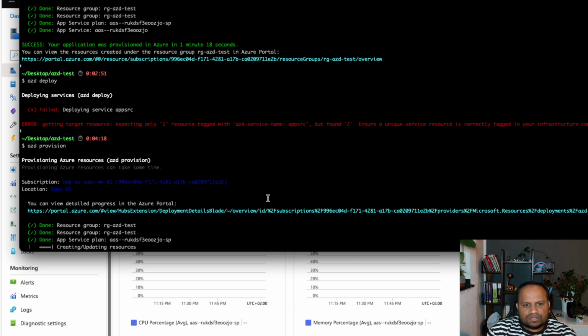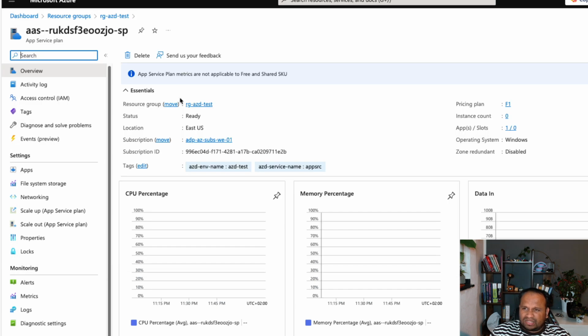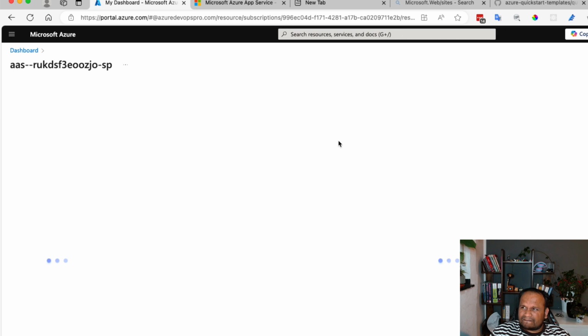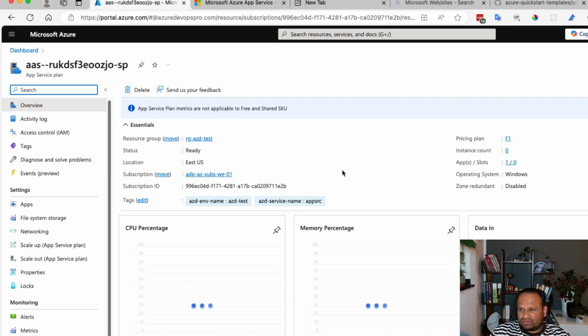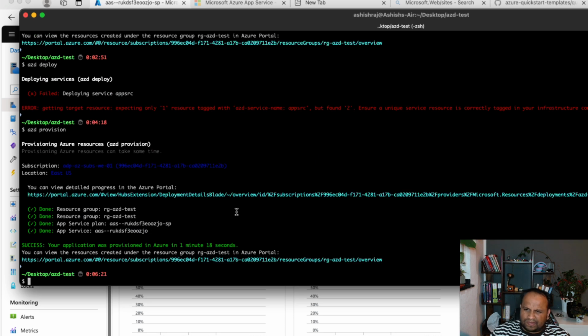Sometimes Azure gives you a surprise, but I think it should update because it's just the infrastructure definition, and we have updated the infrastructure definition, so it should reflect those changes. And I think it has done. So let's go ahead and refresh this page. And nope, it's still there. So let's see. Yeah, it's still updating. Yep, it has updated.